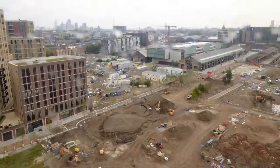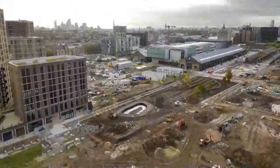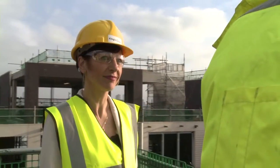There's a lot of activity up here in the north of the site now. Yep, it's a busy time across the whole site. People only have to walk around and see the rate of development across the site to date. As you say, we're moving more towards the north, and obviously the public landscaping and the infrastructure is also coming on at quite a rate of knots.